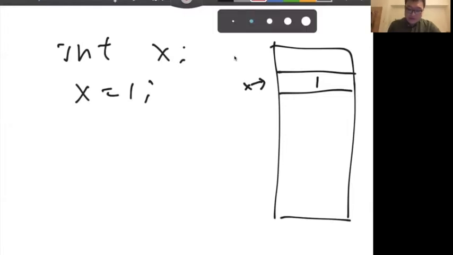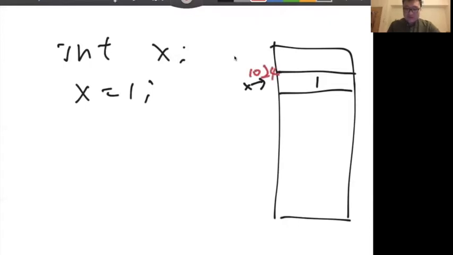So let's assume you have a memory address, let's say 1024. This is just some random number I chose. Okay, so assume this is 1024 and an integer is 4 bytes, so this is 1028. Makes sense, right? So for 1024 to 1028, this chunk is the memory chunk for the variable x.